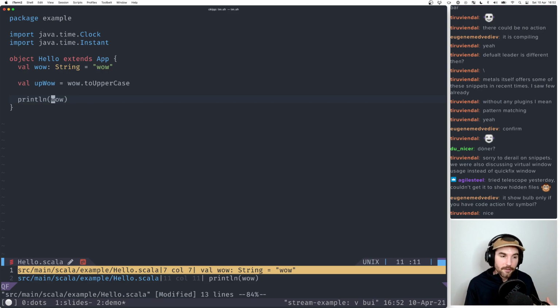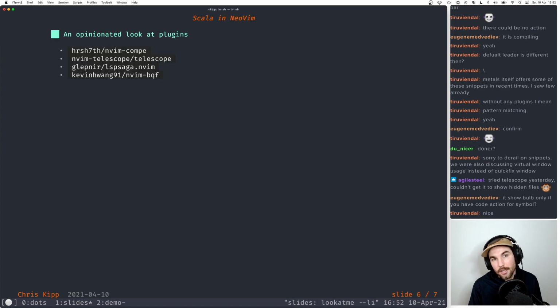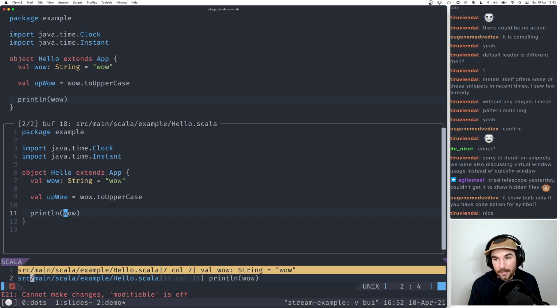I really want a preview, and that's what a lot of people will use Telescope for, to be able to use quick fix windows for previews as well. But I really like the ability to still jump into my quick fix window or my location list as well, and still get a preview. So I use this plugin called NeoVim BQF for better quick fix, because I really like the way that it reuses built-in functionality and then improves it.